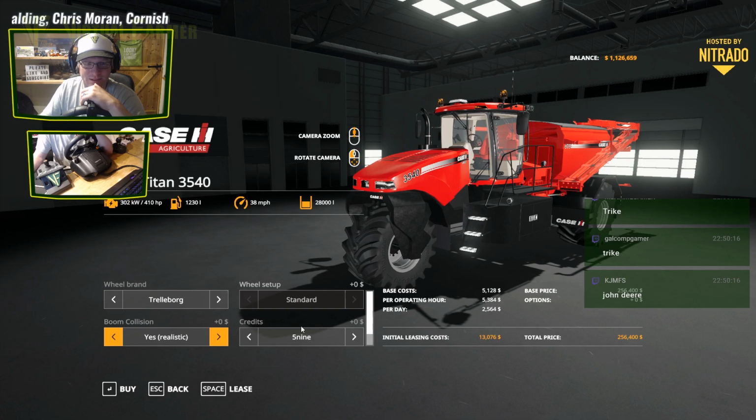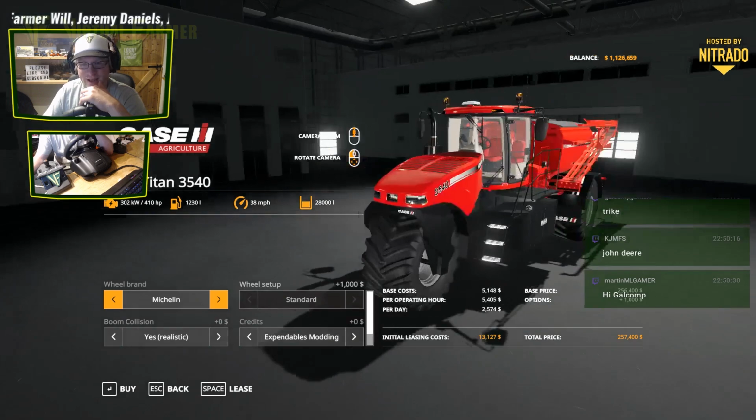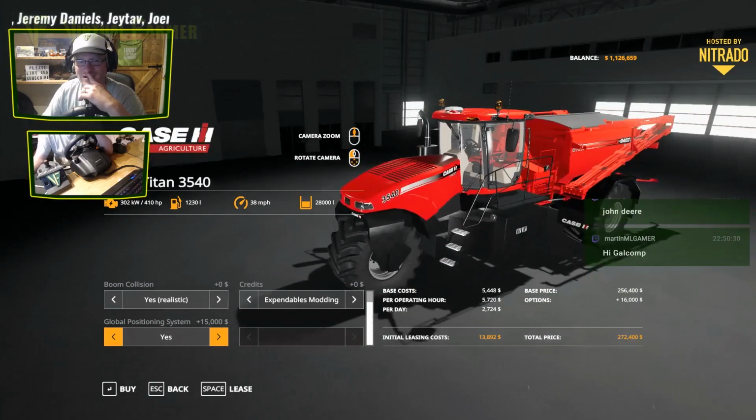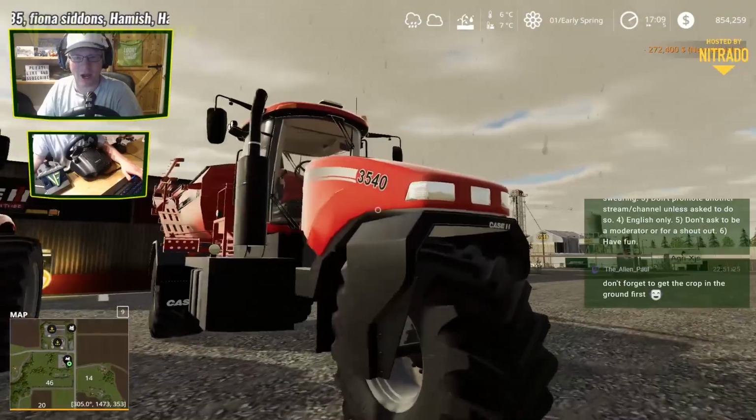Fine, we'll put expendables modding credits on here. I don't know why it's saying credits. Wheel brand, Trailborg, Michelin's on it again. Nice tyres. GPS, yes. 272,000. This is going to throw us below the million, but that is fine. So buy that. Okay. Let's take this and go and fill up with some lime in it, I think, and get that job done.